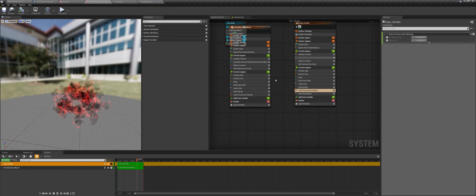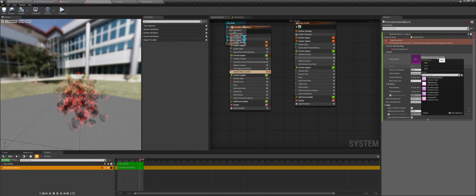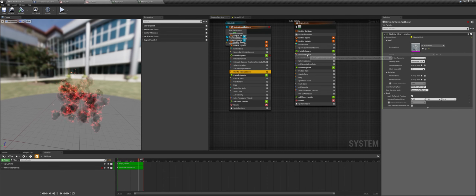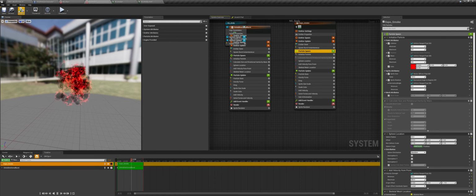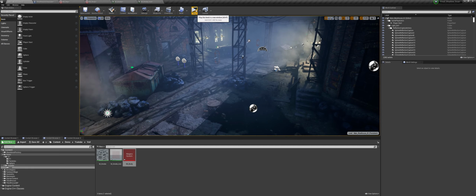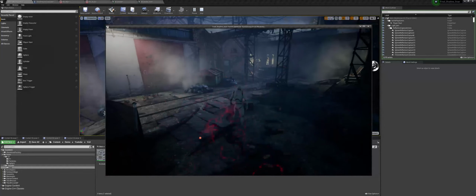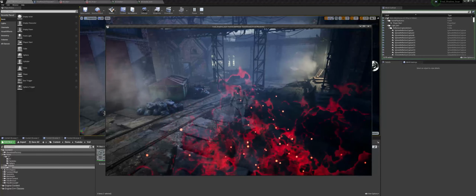We forgot something. We need to add the skeletal mesh locations. So we have to go to the spawn and type in skeletal mesh and change this to mannequin and just copy that and paste that here also. So now if I press play and press E again, you can see that it is kind of going backwards like this.